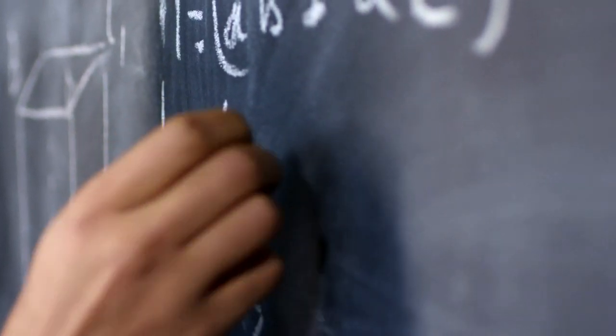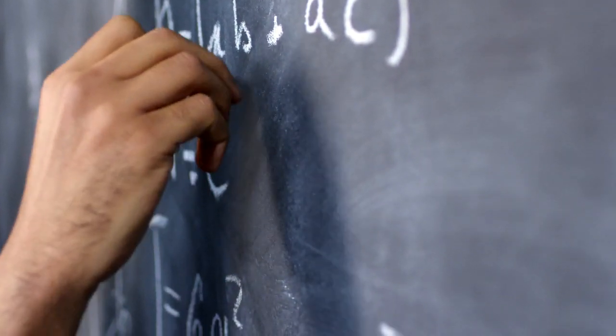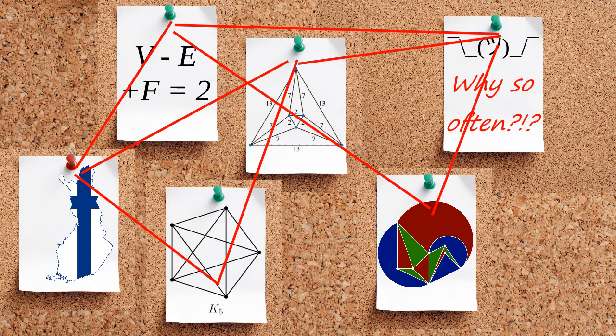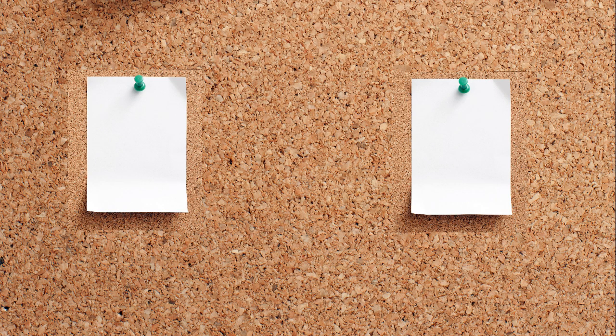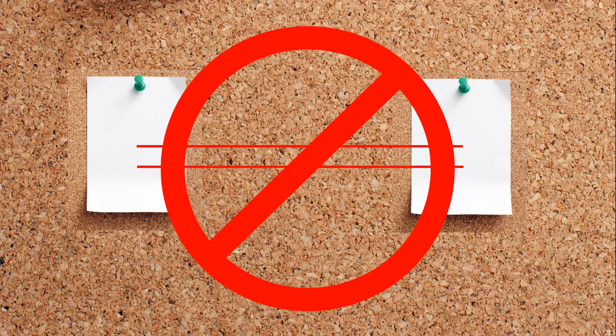We'll work our way up to an actual proof of this by the end of the video, but for now, let's start with why conspiracy boards are basically the perfect example for this theorem, and explain some terminology. On a conspiracy board, any two pieces of evidence have one piece of string running between them if they're directly connected, or no string if they aren't. There are no duplicate strings running between the same two pieces of evidence, and a single piece of string can't start and end at the same piece of evidence.